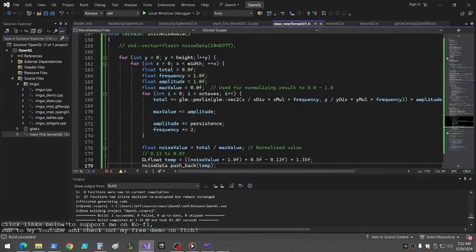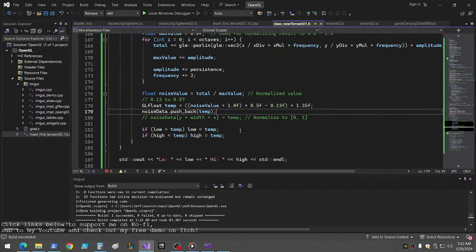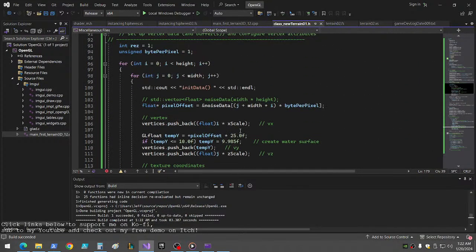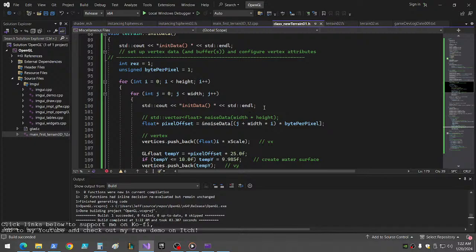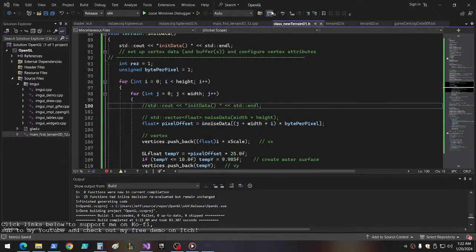Alright, well let's take the print statement out. Wait, init noise data? Where is it? Where is it printing? Right here? Oh. Still printing. Alright, you know what?